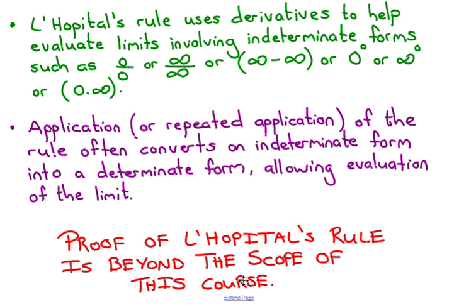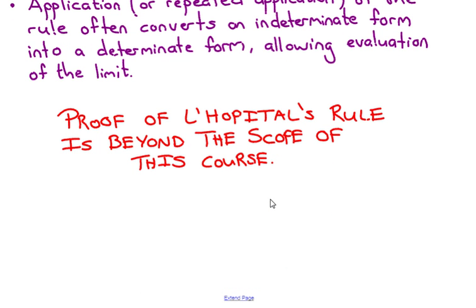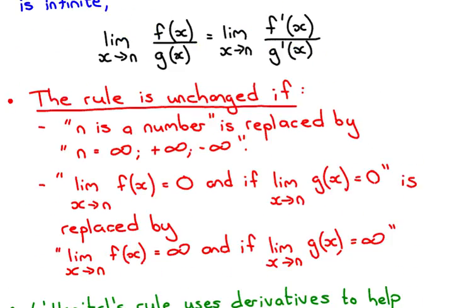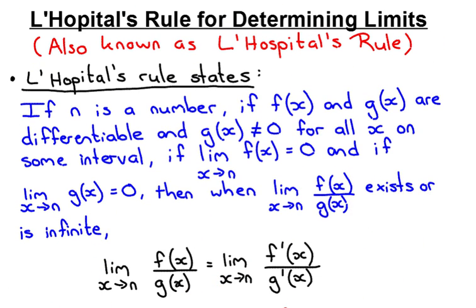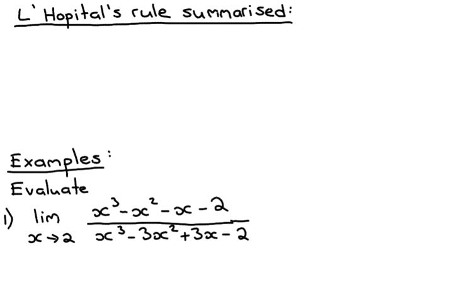Now, you'll see that we've done L'Hopital's rule without a proof. The proof at the moment is beyond the scope of what you can cope with in AP. If you take maths at university level, you will do the proof of L'Hopital's rule, and you will use this rule a lot. It's a pretty useful rule. Now, it seems like a lot's gone on here. And you might be thinking, geez, wow, this is quite a tricky rule. Let's summarize it in a way that makes a bit more sense to us.